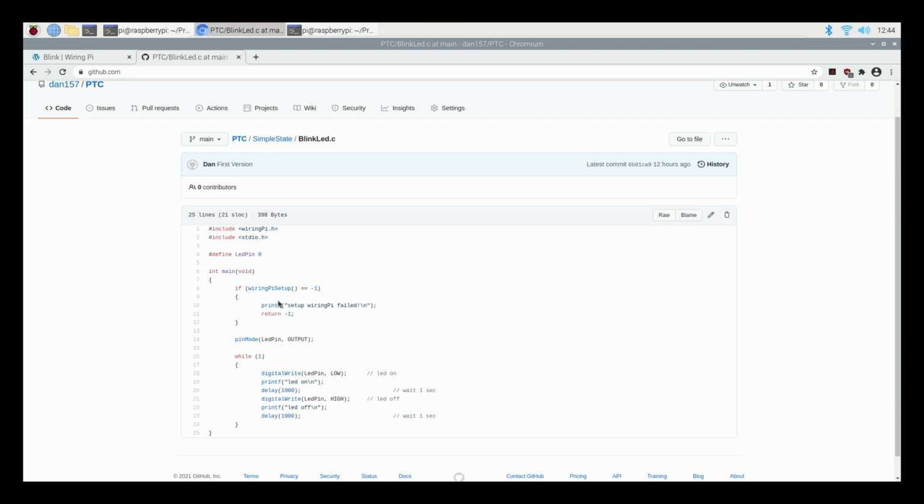All it is doing is initializing the system. And you see here, aborting if it can't initialize. And then initializing the port to configure it as an output. And then here's an endless loop where it's going to turn on the pin, wait a second, turn it off, and of course, I just realized I have it reversed here. It's actually turning it off first and then turning it on. I'll correct that at a later time. Anyway, this was just an example based on the website.